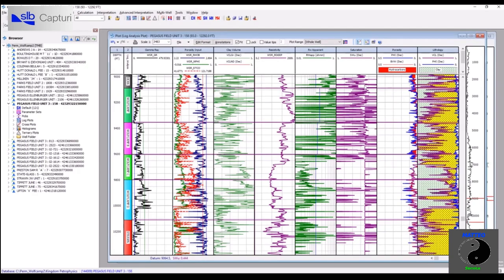After we are satisfied with our interpretation, we've QC'd our results, we think that we've calculated porosity correctly, the clay correctly, our water correctly, what we will need to do is save this information back over into Kingdom. Now there's a couple ways to do this. If we ran a single well, we can save that current well, which will save all the information that we just calculated, maybe that we edited, any new information that we have done in Kingdom Petrophysics, back over into our Kingdom database.